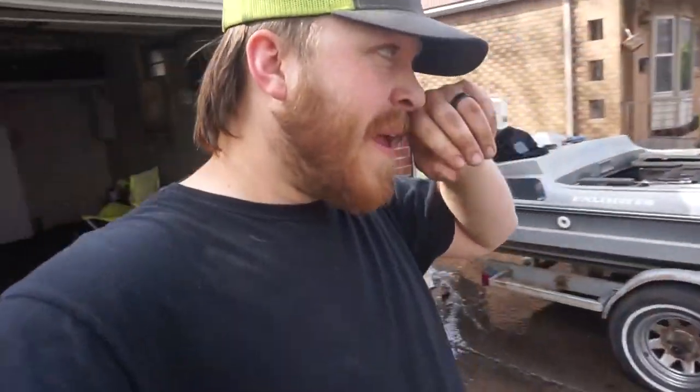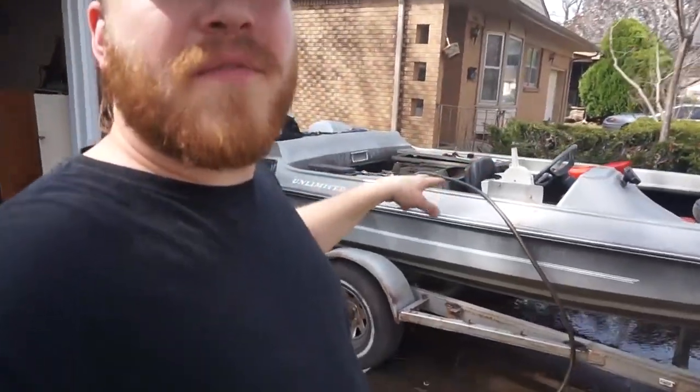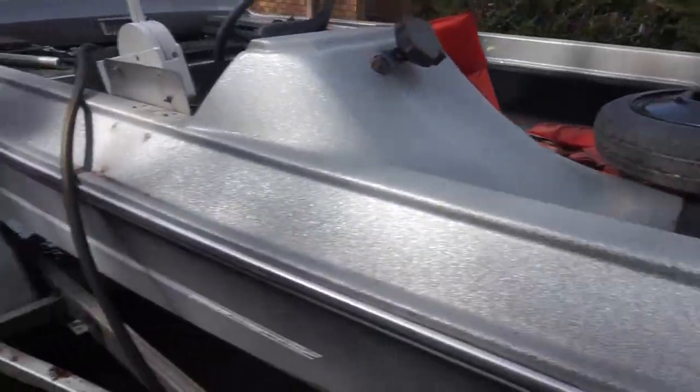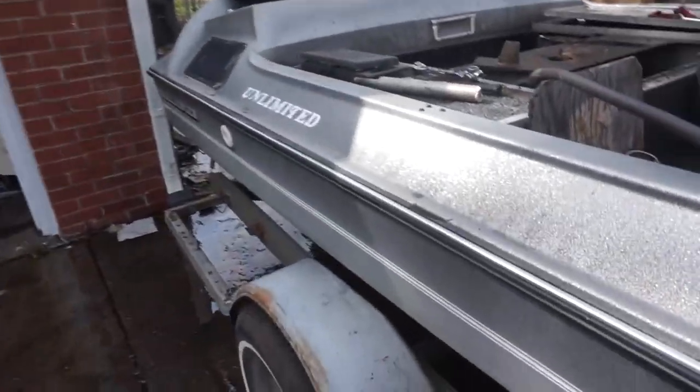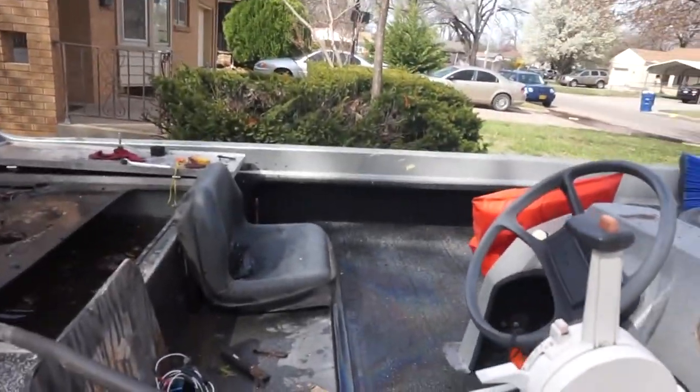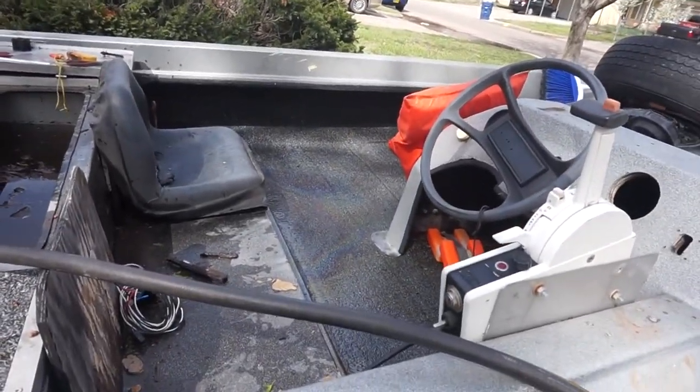We got everything good. We have it cleaned up, looking spiffy, dude. Look at this stuff, man. Excuse the tires, but geez, this whole thing is looking 10 times better than what it was. Need to wet sand this and get some of that off of there. But overall, look at that, dude. That looks pretty damn good.